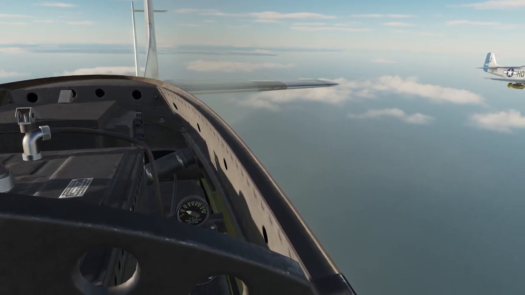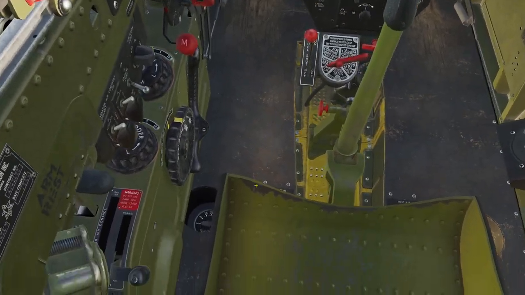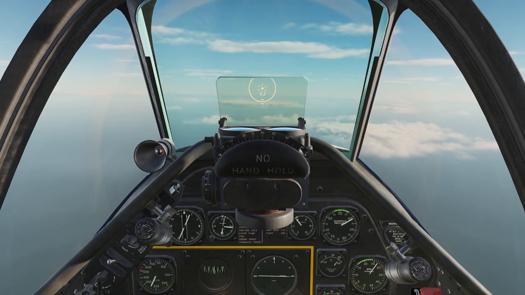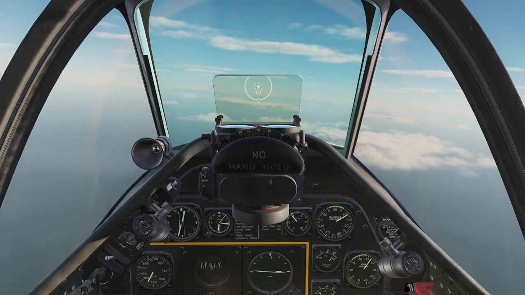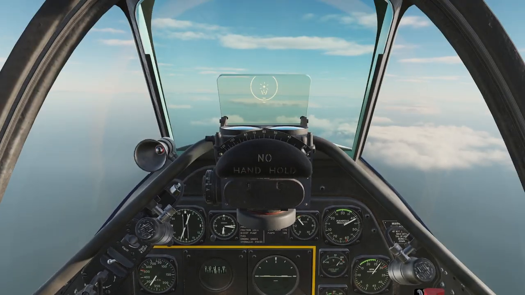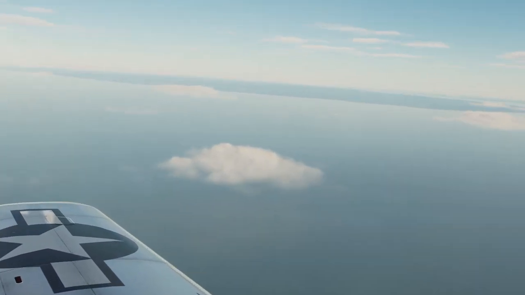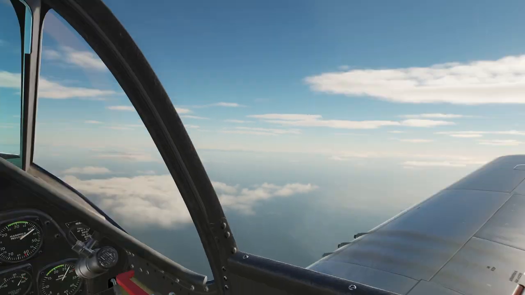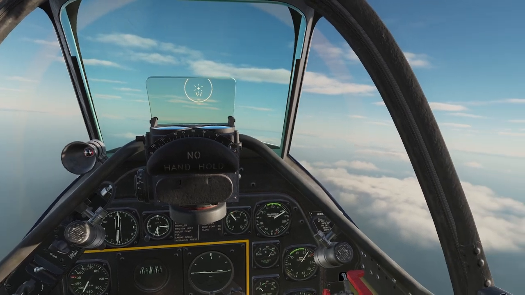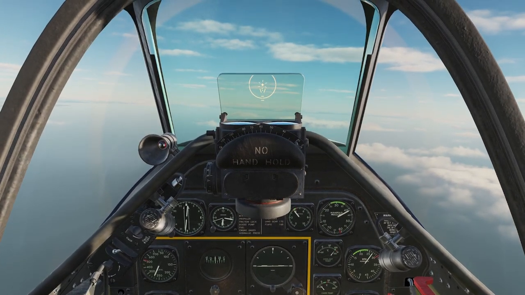Let's check our rear fuel tank. Yeah, 10 gallons in there. Let's switch. It's fine, we've got plenty in these. Roughly on heading, within a few degrees. That's where we were bombing the other day. Bring that nose down a little bit.